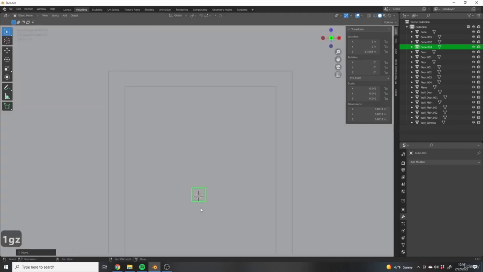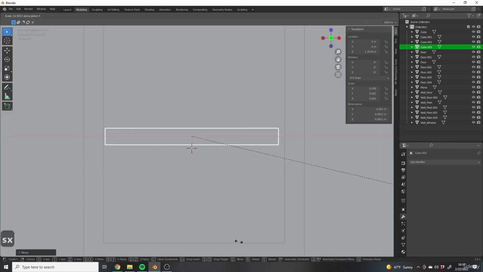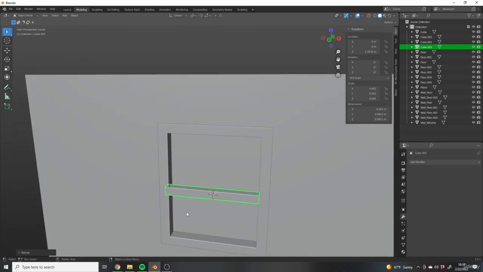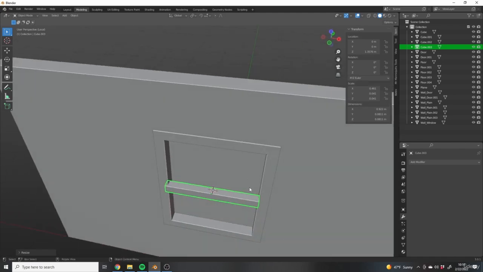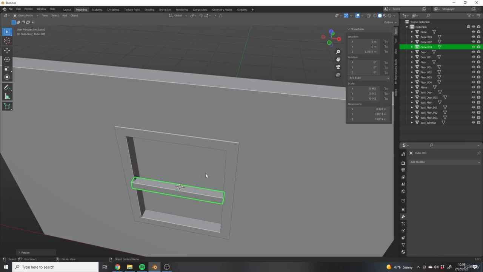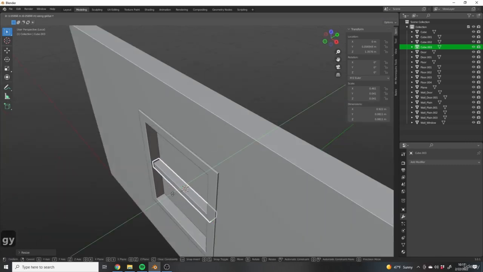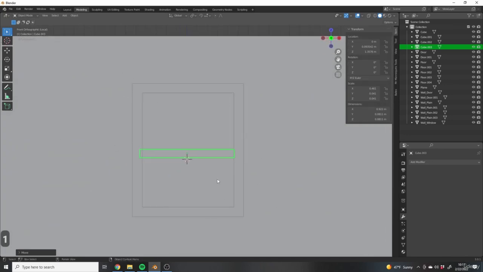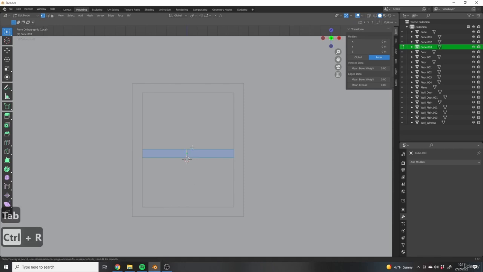Just snapping these objects around to try to line them up a little bit more accurately. And you'll see me use a variety of techniques. Sometimes I'll scale something, sometimes I'll tab into edit mode and grab the verts and move them. It's largely just about how you like to work, but I also just want to make sure that I'm still showing you how you can layer all of these methods on top of each other to create the shape you want.